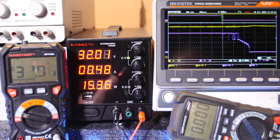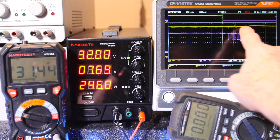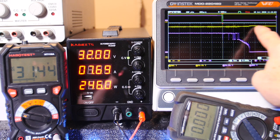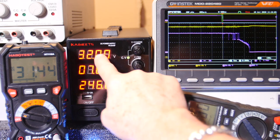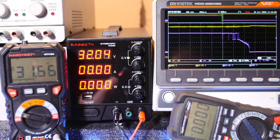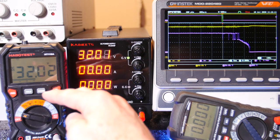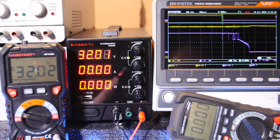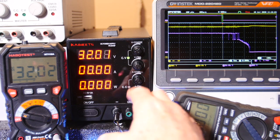Let me hold the current down. So we're dropping about a half a volt across the line, and this is not the regulation of the power supply going up, but see, this is steady, so it's more of this. When I let go, this kind of floats back up, and so I think that's what this is. That's just that we stop dropping the voltage across the wire. So yeah, actually that power supply looks pretty darn good. I mean, the control loop inside the switcher is working pretty well.